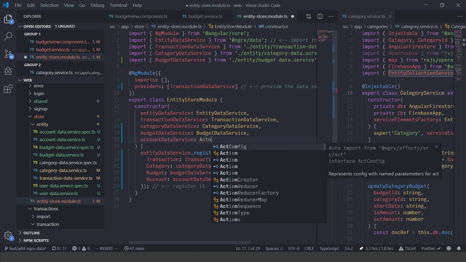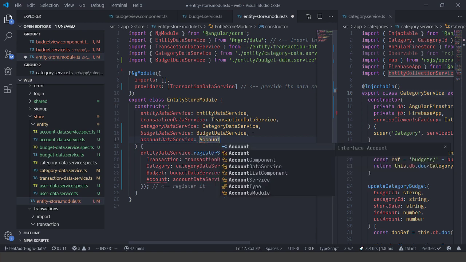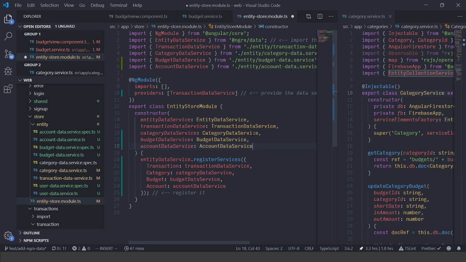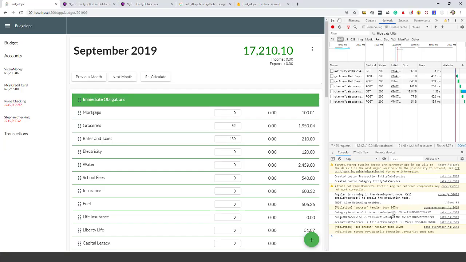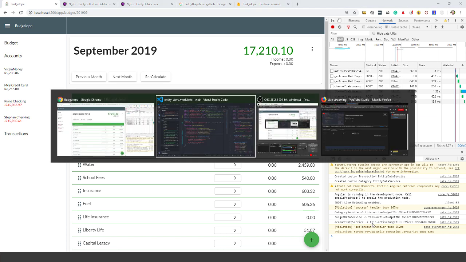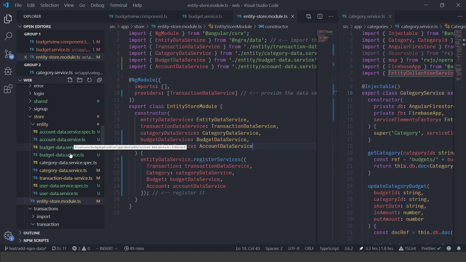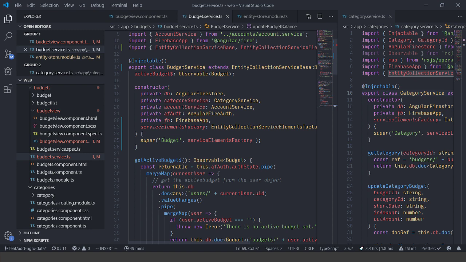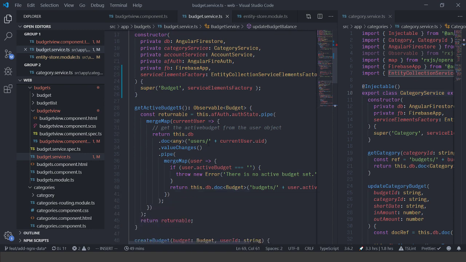The account data service. Okay, then that category, budget, and account. Cool. So all the custom data services have been started. Okay, cool. That's fine. That's that.